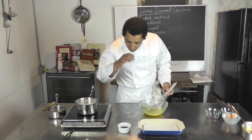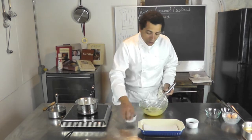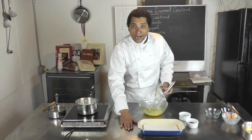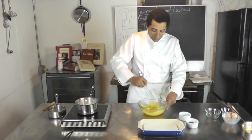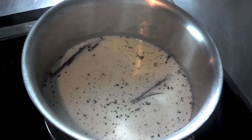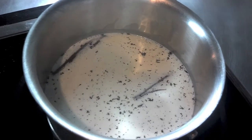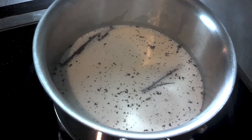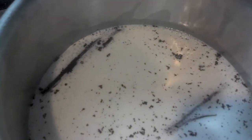Caramel looks good, smells great. Going to let it cool down. Sometimes I just move it around because here it's hot, so it stays on a hot surface. So I move it so it cools down a little quicker. That's the only reason. The milk is almost coming to a simmer. It's starting.